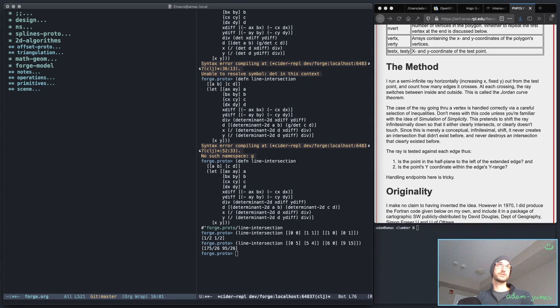Math geom is a necessary helper, so we leave that up there.